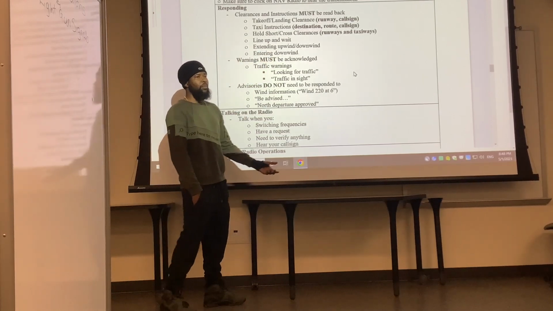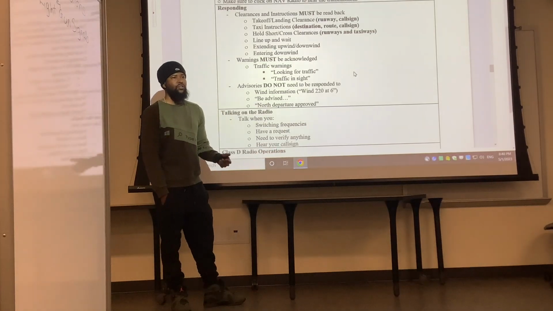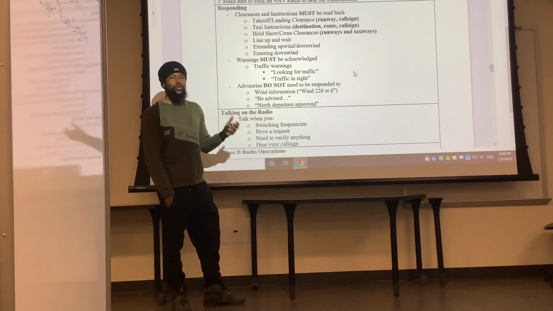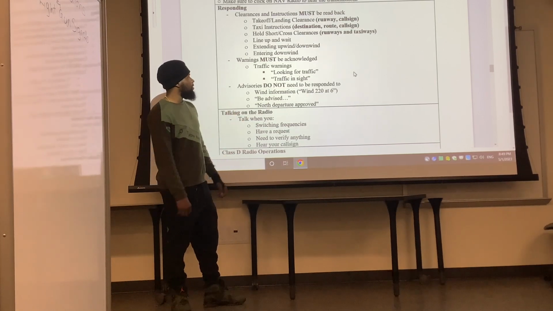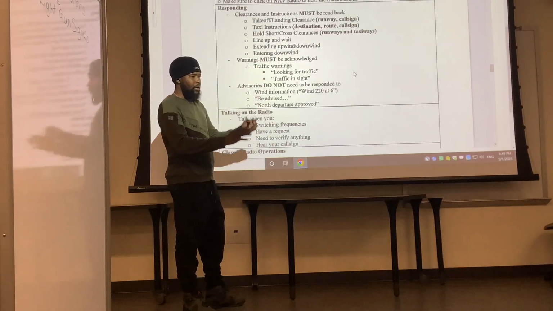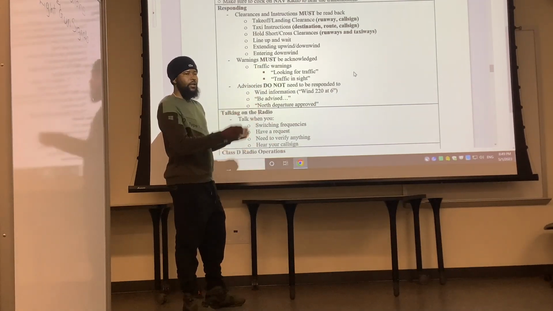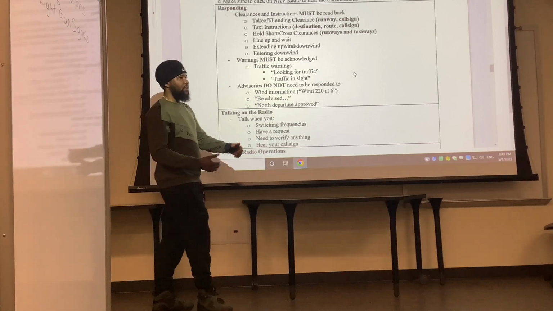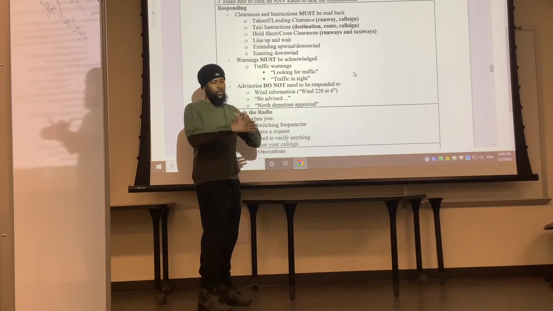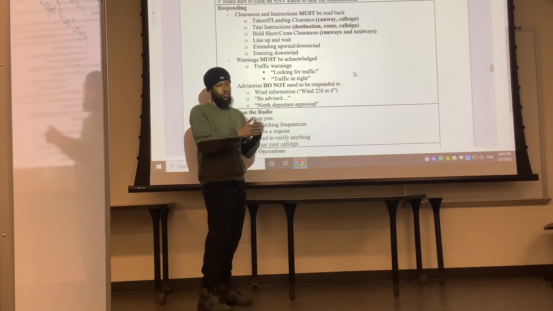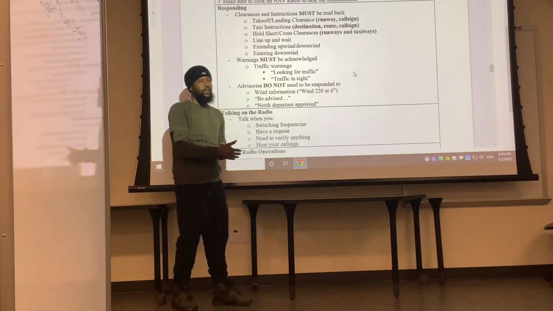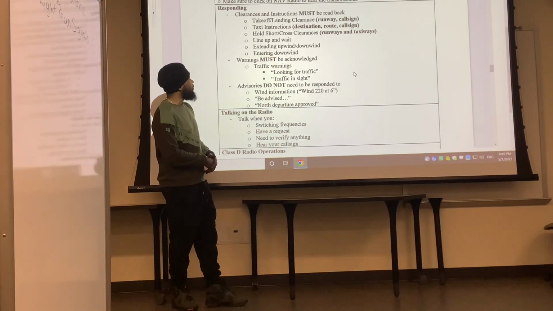So they would say, for example, Purdue 65, you're cleared to runway 5 via Bravo, hold short of runway 10. That's an example of when we have intersecting runways and a hold short sign. That means they have traffic coming in from one direction on runway 10, and we need to give that traffic space to continue their landing or their takeoff, so we would stop. So that's just an example of a hold short clearance.